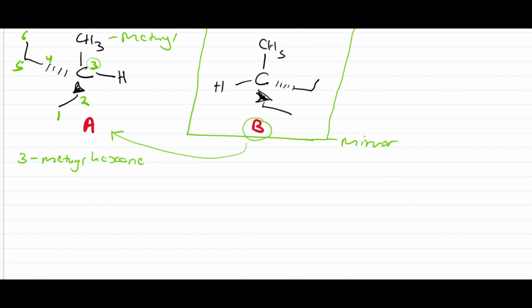Now, these molecules have a center, a carbon in the center here. This carbon in the center is called a chiral carbon. A chiral carbon is a carbon that is bonded to four different groups. Two molecules which are mirror images of each other are called enantiomers. So molecules A and B, we can give them a name: enantiomers.